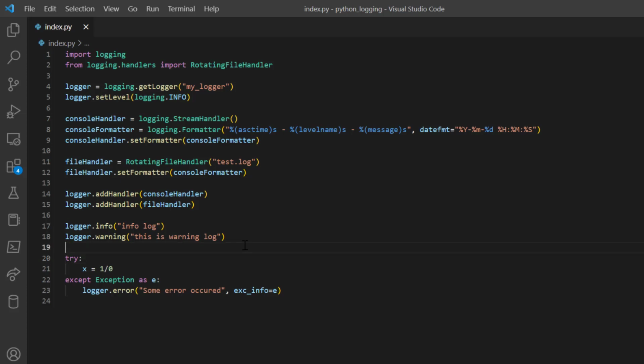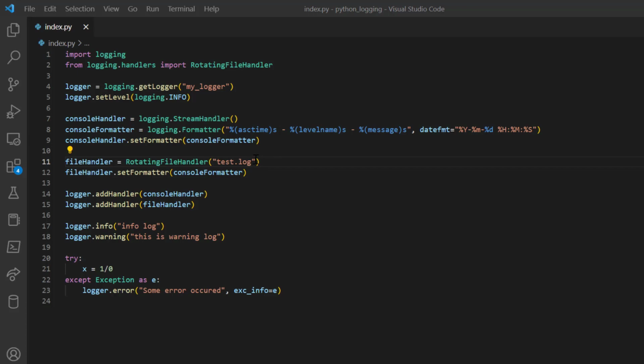Alright, now let's talk about the RotatingFileHandler log handler. If you have something like a Flask server or some script which will run on periodic basis for years, your log file can get bloated and can convert into GBs, and it can just crash your Python program. So to avoid that, you need to rotate logs, and rotating logs is very good practice. And fortunately, it's really easy in RotatingFileHandler.